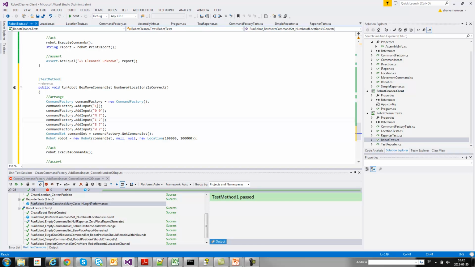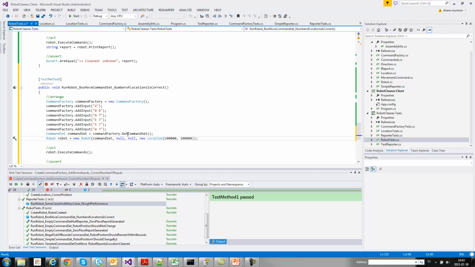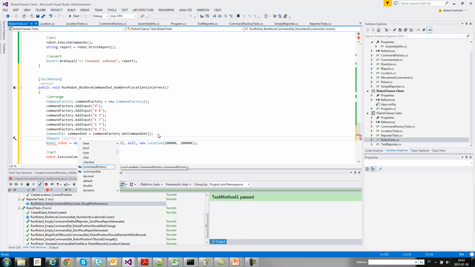Total number of commands is 4. And we will create a reporter, which will be a simple reporter. Which we will submit.